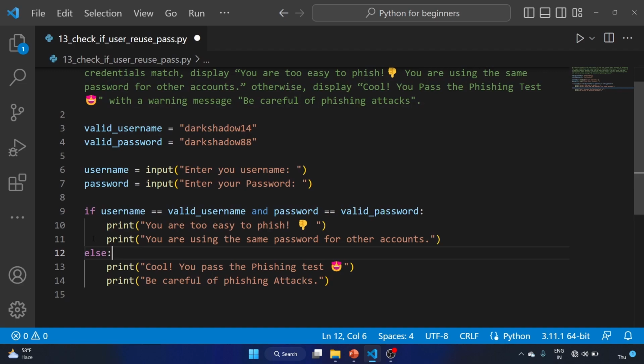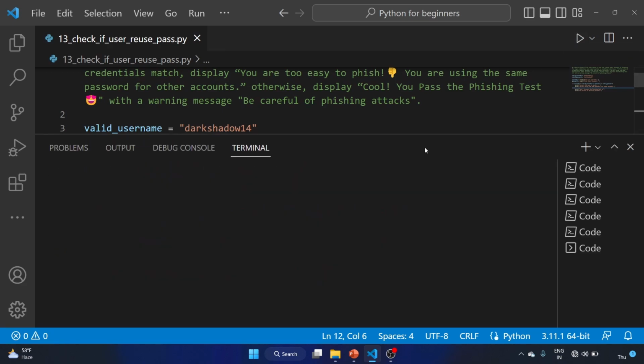Here we are checking the condition that if username is equal to valid username and password is equal to valid password, that means the user is lazy. He or she is using the same password for all of their accounts. And else we are writing the "you pass the phishing test" message. So let's save the file and run the code.